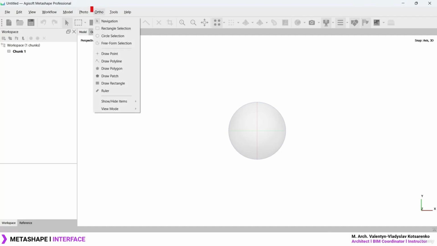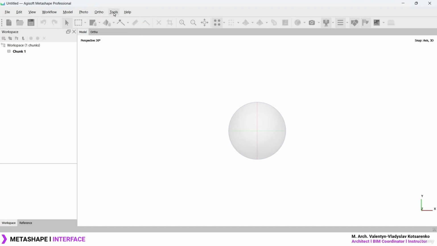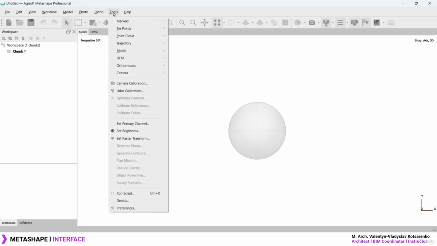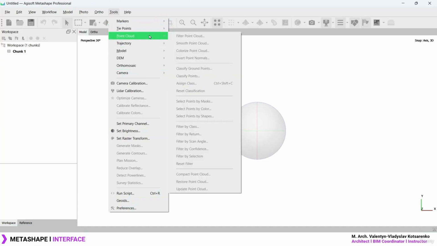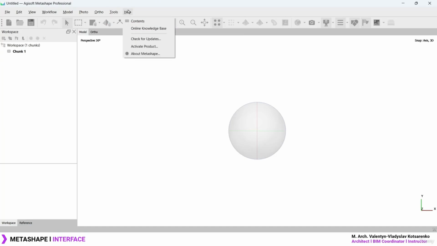You got tools for orthomosaic edition, for managing orthomosaics, tools in general for pretty much everything, okay, markers, tie points, point clouds, etc. And of course help, check for updates, the product and all that stuff.